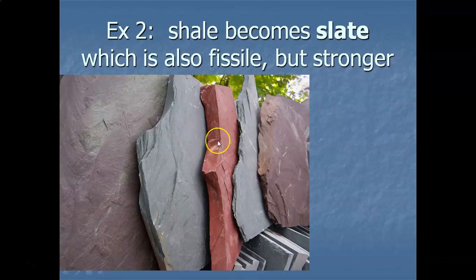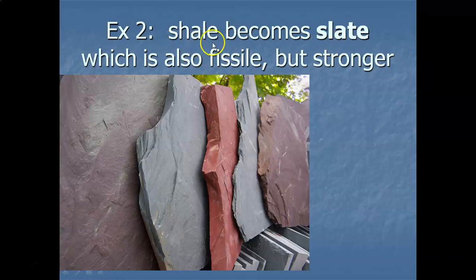All right. I just want to give you a second example of a metamorphic rock that I know you're familiar with. And I know you know marble. Now, another metamorphic rock is slate. All right, slate. And here's some examples of Vermont slate. So here we are in Vermont. And it has different colors. Usually it's kind of grayish. But if there's some iron minerals that get in it, it'll tint it purplish or reddish or what have you. And so slate is the metamorphic form of shale.